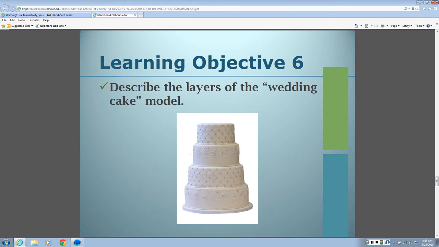And then finally, that top layer is going to be what we call celebrated cases. That's going to be like the Casey Anthony case, where she was accused of killing her daughter. That's going to be the O.J. Simpson case, where he was accused of killing his wife and her little buddy. It's going to be those cases that the media picks up on. It makes a lot of headlines.